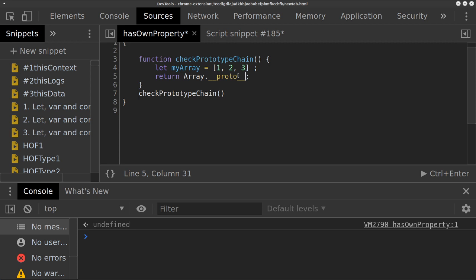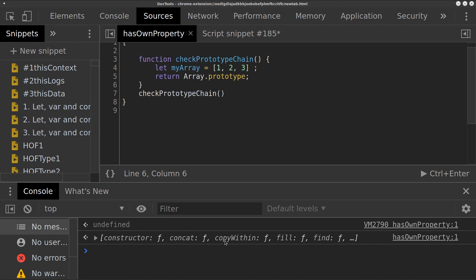Some people get those two mixed up, I guess because they're named quite similarly, but that would be the difference. So prototype, like that, and we should be able to see again all of those methods. Those two are the same object, it's just how it's referenced based on what is in front. So this gets passed down from Array.